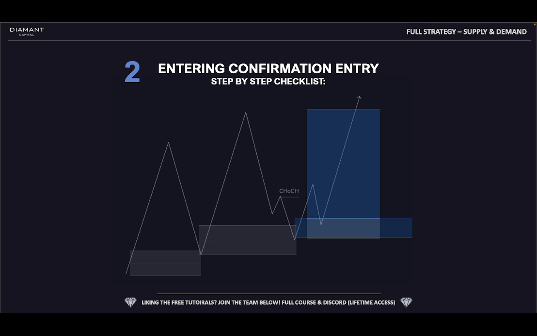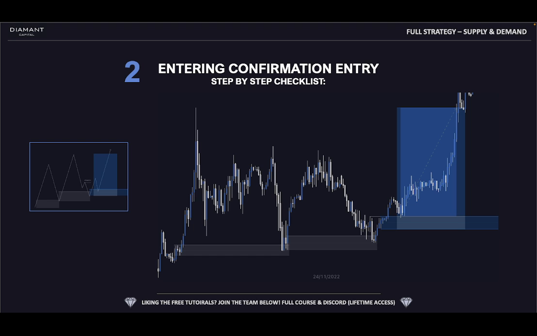Now, one thing I would say with this is obviously there are a few variations. In this example, we are going to be looking at the order block. There are going to be many times where we do enter the imbalance, but for this scenario, we're going to be looking at the order block. So just looking at how this looks in the market as well, pretty much exactly the same thing. We've got that bullish intent. We've got that pullback down to the 1 hour point of interest, and now we're going to be looking for buys.